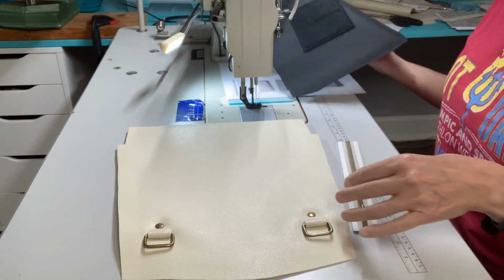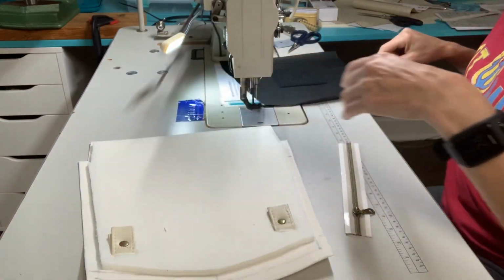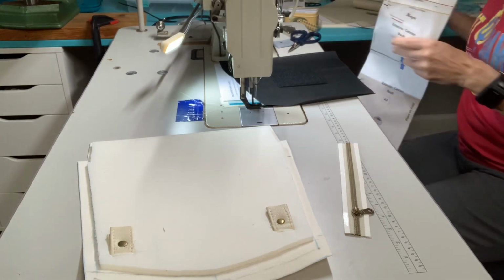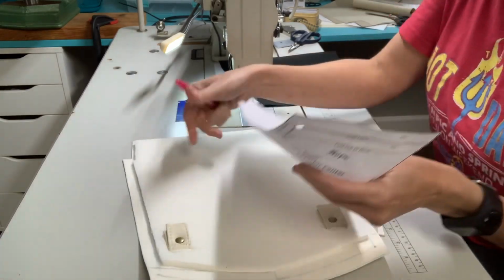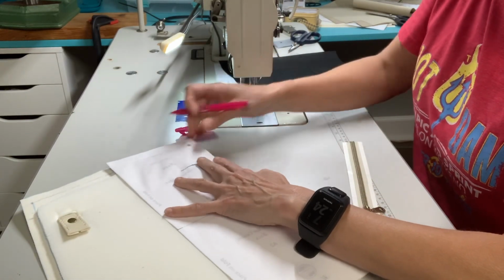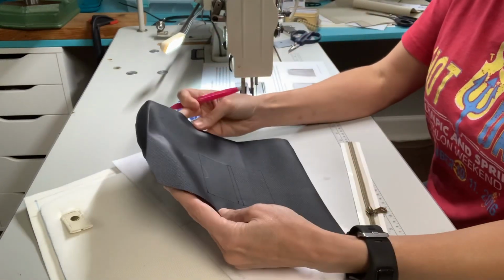Okay. I have marked, like I said in the beginning, the placement of my zipper on my pattern. And actually, it looks like I didn't do it on the other side. Let me get my pattern piece and do that. Okay. Looks like I did it on this side, but not on this side. So let me go ahead and do that real quick. Because we want to put our zipper right in between these two marks. We want to make sure that our pocket has those zipper marks as well.